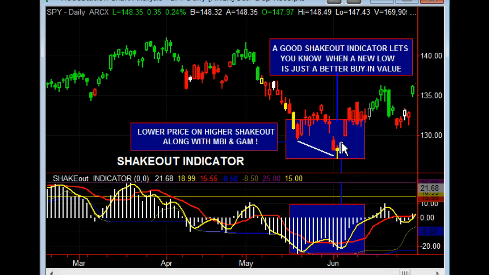You had this huge day already, and you're thinking, okay, well, maybe it's just a bull trap, it's just going to be a continuation bear flag, whatever other names that people want to come up with. This was clearly a strong setup, and responded likewise. And you can see the nice move back up from the shakeout indicator. So these types of divergence happen often, and they're definitely worth taking a look at. Doesn't always have to be that way. You can end up with, in this particular case, matching lows on matching readings, and still have an excellent move to the upside.